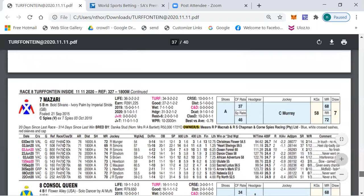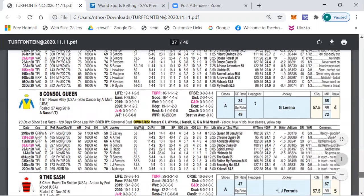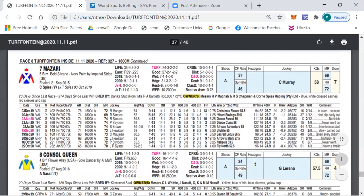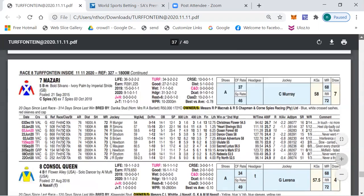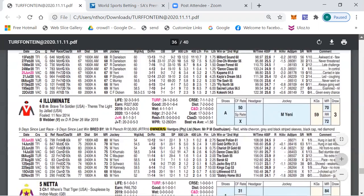A very open race, lots of horses with chances. Even Masari, I would think, is not without a chance. Can surprise. He has done so before. Maybe take exactas with the speed horses. You never know. If you do come in, you'll collect. You can only take it 5 or 10 times. You'll definitely be in the money. But Mazzari is a type of horse you never know what's going to happen. He can pitch up here today, and he's won over the 1800 meters and won the race with Murray on board. So all in all, a very open race.